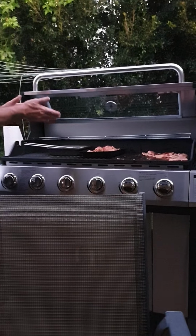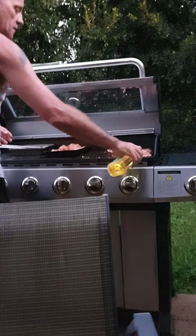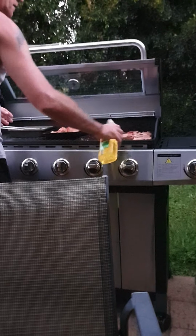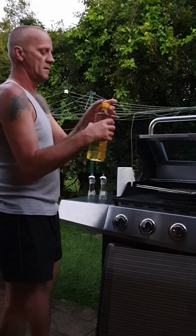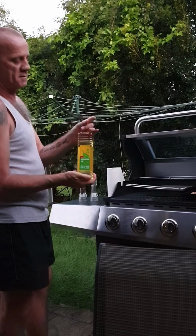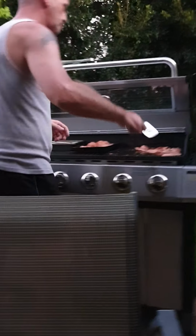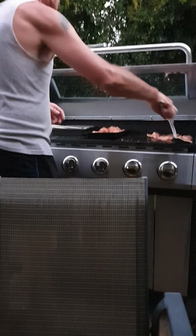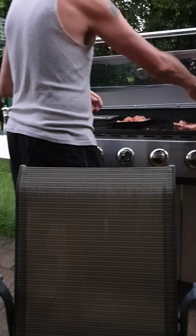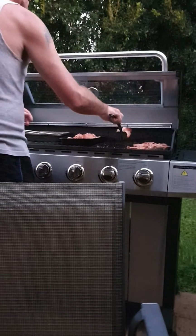Well, let it cook a little bit longer. Put a little bit more across the front there so it runs down the back. What is that, anyways? Vegetable oil. Let's move it around. Trying to get a nice even coat, a nice even seal on there. It looks very good.